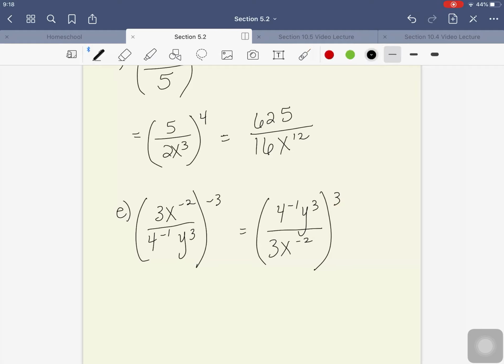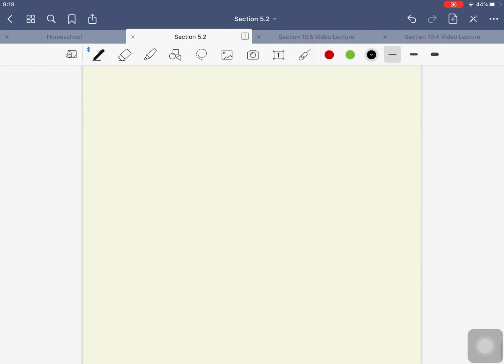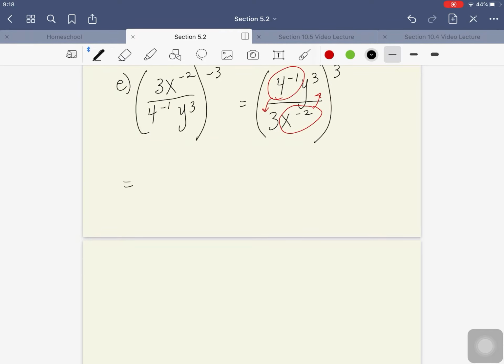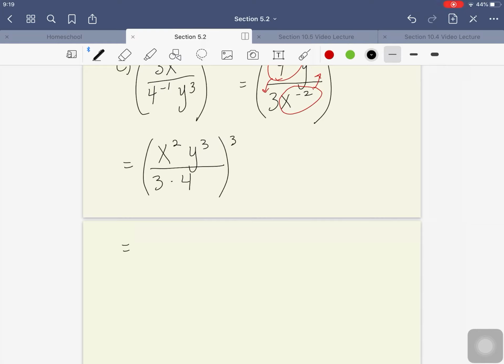I only did that to change the negative exponent outside. So now I'm going to go in and flip what's negative inside to make it positive. So this will come up and this will come down. The y cubed and the 3 will stay where it is. All right, so now that'll be x to the second in the numerator, y cubed over 3 will stay where it is, and I'll bring down 4. Now that's to the positive first power, and then this is being cubed. So now I have a power raised to a power. So 2 to the third power, that'll be x to the 6th, y to the 9th, over 3 times 4 is 12.